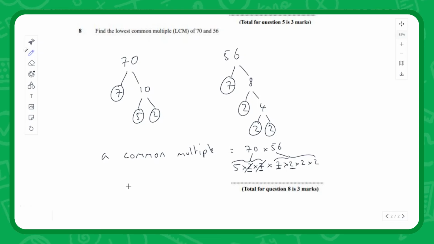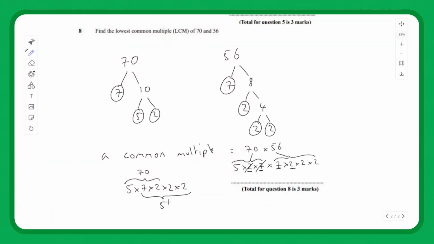And if I rewrite this over here, I'm going to have 5 times 7 times 2 times 2 times 2. And what we can see is we've still got 70 appearing, right? Because I know that 5 times 7 times 2 must give me 70. And I've also got 56 appearing, right? I know that 7 times 2 times 2 times 2 is 56. So by getting rid of one of each pair, I've gotten rid of all the redundancy, and I've reduced this general common multiple number down to the smallest common multiple. This is my LCM. And so we always get rid of one of the two pairs.